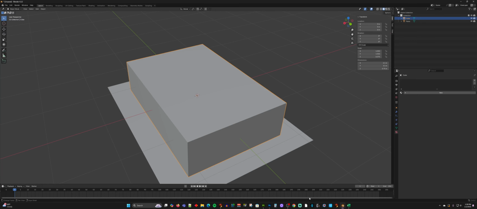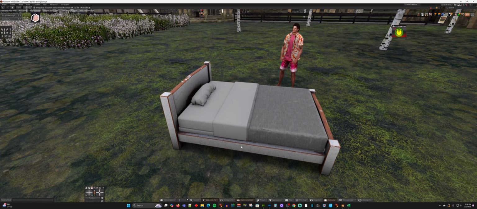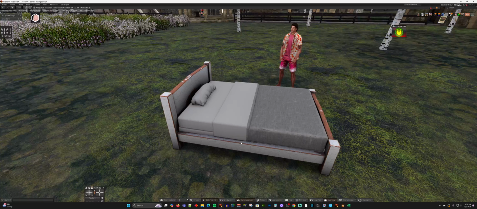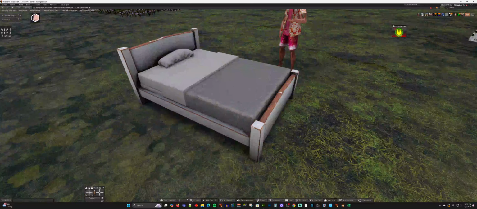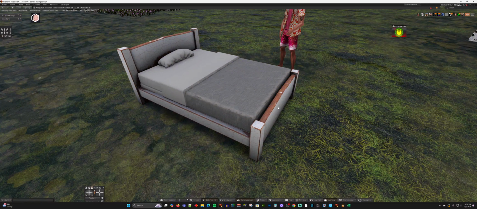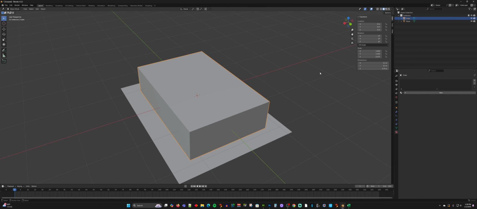If you look at the bed that I just showed you, I took the dimensions of a bed from the outside edge, and I do it based on where I need people to be because of the animations and everything. So the outside edge of the bed would be here. The end edge would be here. These are the outer dimensions of the bed, and I measured that when I made it, and that's what I used as my starting point. And that was a cube that is, well, let's start from the beginning. Let's clear everything out.